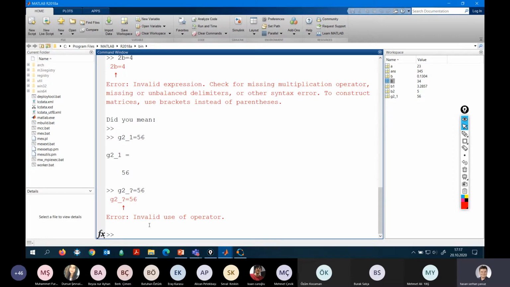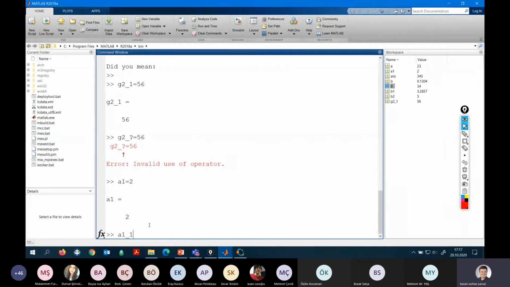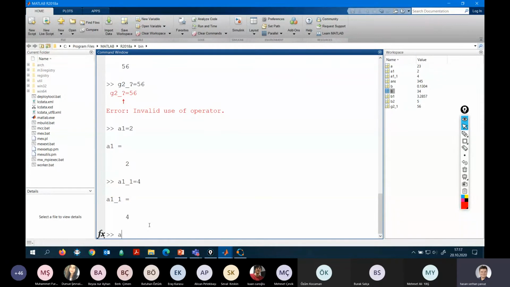You may feel comfortable that you can define many differently named variables this way. A1 equals 2, A1_1 equals 4, for example, A1_1 equals 45. You can try yourself that you can use many definitions here.